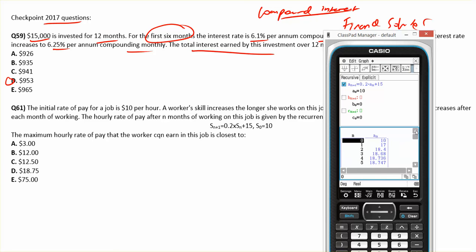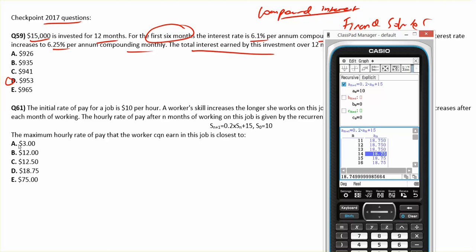We can see over time our pay actually increases, which makes sense, because as you get more skilled, you get paid more. However, realistically, there should be a cap. So let's keep going. Can you see that I seem to reach a cap of 18.75? So over time, I can't get above 18.75. So this must be my cap.